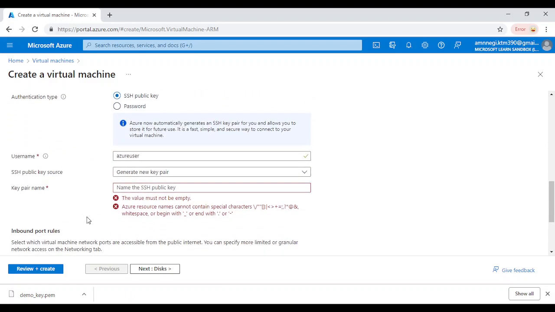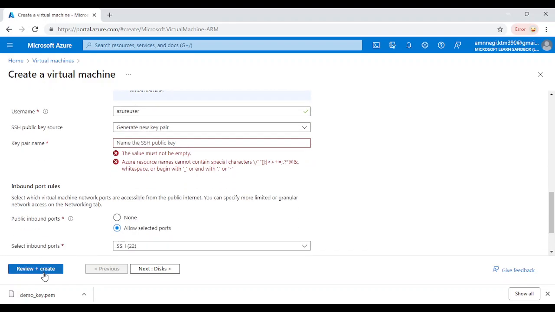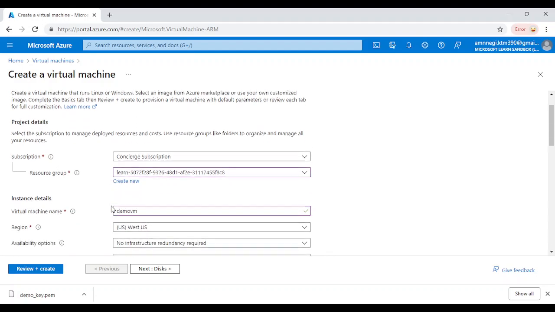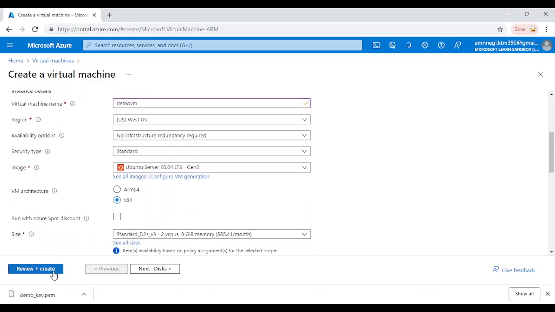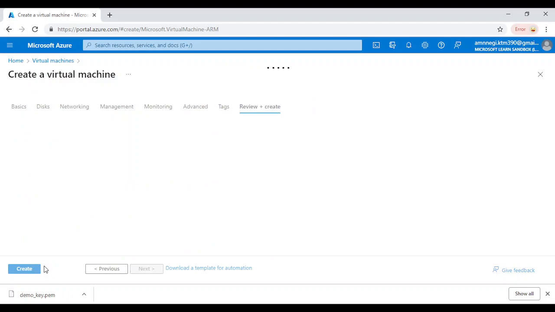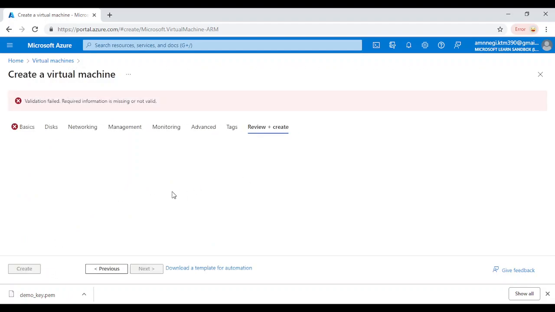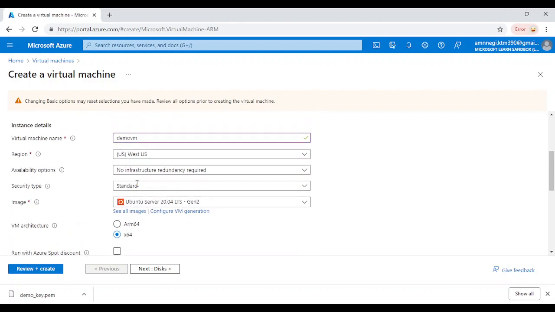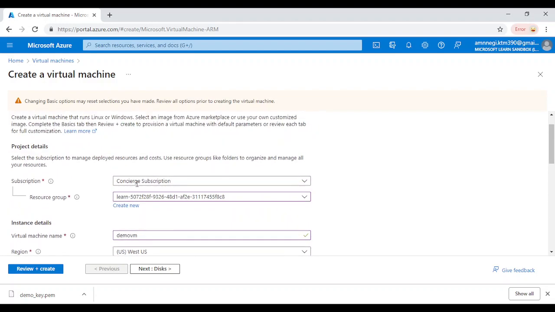Now apart from that, the other details I'll just keep as whatever the default details we get with Azure cloud. Because this is just for testing, how we can reset our password if we have some PEM file while creating that virtual machine and we have lost that file and now we want to reset it, right? Okay, some validation failed, where did it fail?